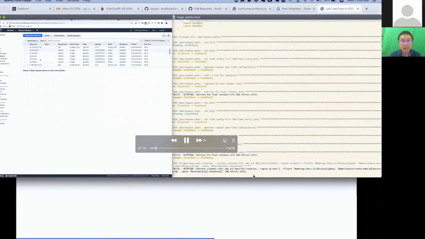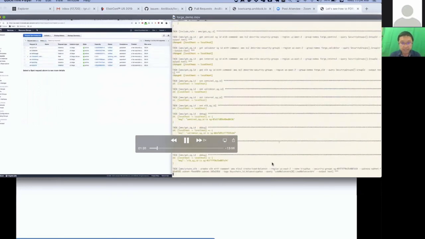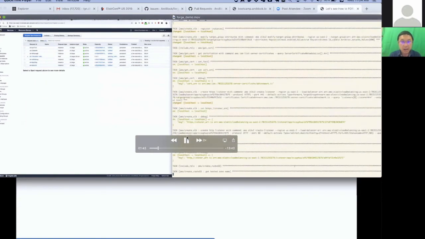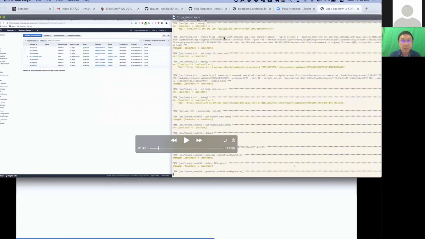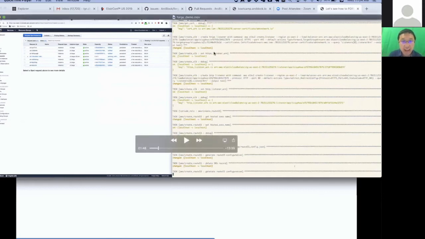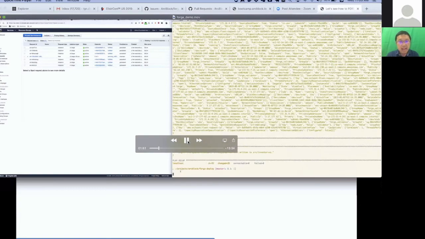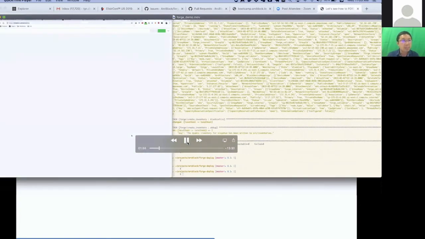Then I wait for all the instances to start. Then I run various commands for those instances, and then use the existing certificate, which I have a configuration for, and then I will create the ALB, the listeners, the rules for the listener, the target group, and then finally I will create the Route 53 DNS record.